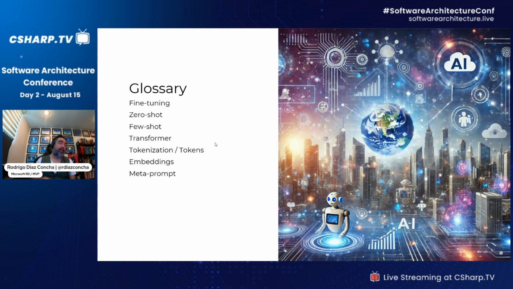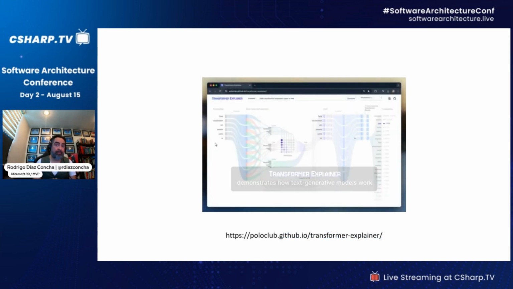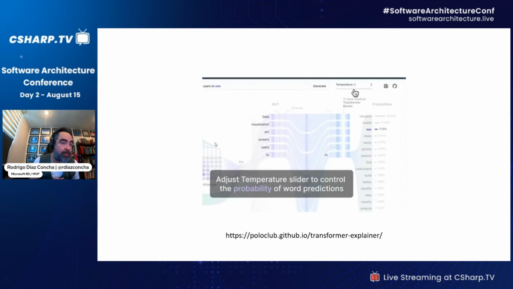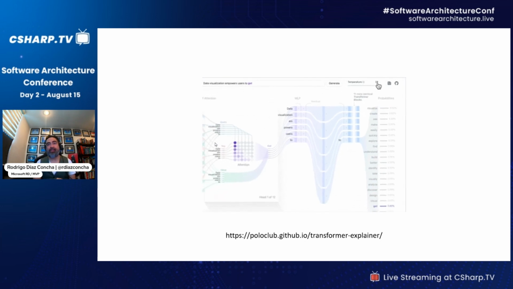And finally, you have to be careful and be aware of hundreds of different words and terms and little phrases about Gen AI, such as fine-tuning, zero-shot, few-shot, and so on. So I totally recommend that you understand the basics, right? You understand the essential glossary of Gen AI if you want to create this kind of solutions. You don't have to be an expert in the transformer architecture. And actually, I truly believe you don't have to be an expert in deep learning, and you don't have to be an expert in machine learning as well.